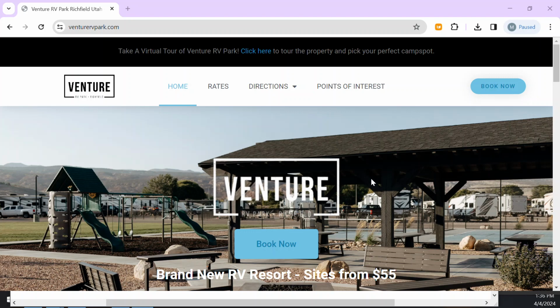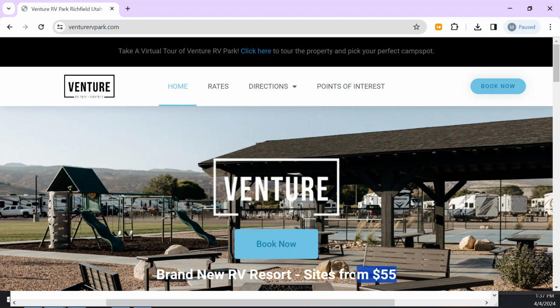Number one, it shows the hills in the background. Number two, it shows a family-friendly environment by having the playground here and the public areas with the ball courts. Number three, you'll notice there's a bunch of toy haulers in this location, and they look big. The sites are big. So all in one image, we've communicated that the park has large sites, it accommodates toy haulers, it's family-friendly, it's in the area that I want to go.